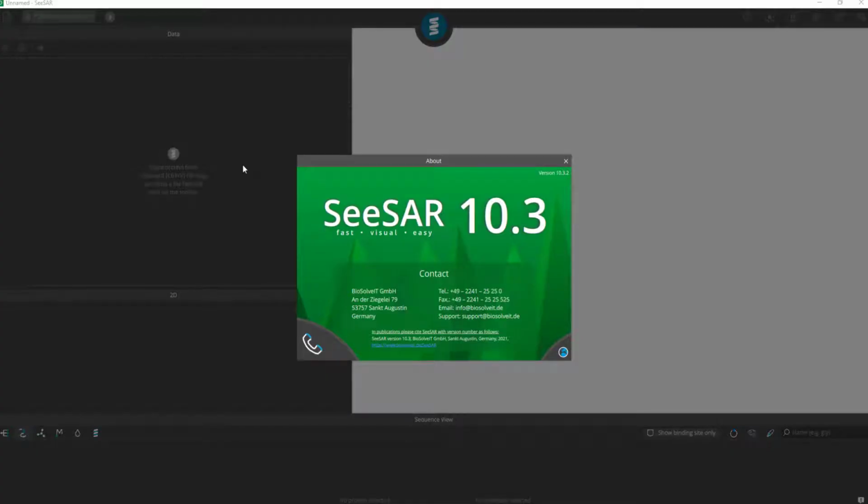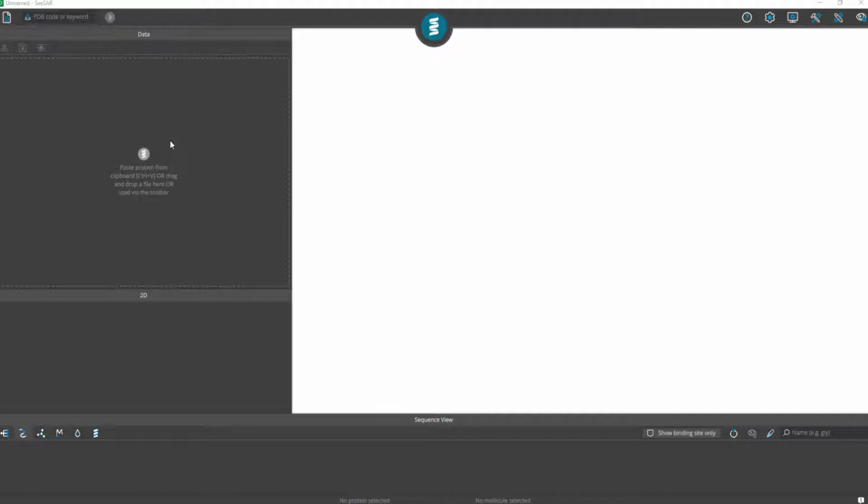Knowing the exact version numbers is not only helpful for you to, say, for example, cite SeeSAR in your next big publication, but also comes in really handy when you want to send in support requests for possible stumbling blocks that you might have faced in your SeeSAR journey. And just like that, we've entered the application and can now explore the different options that it has to offer for our computer-aided drug discovery journey.